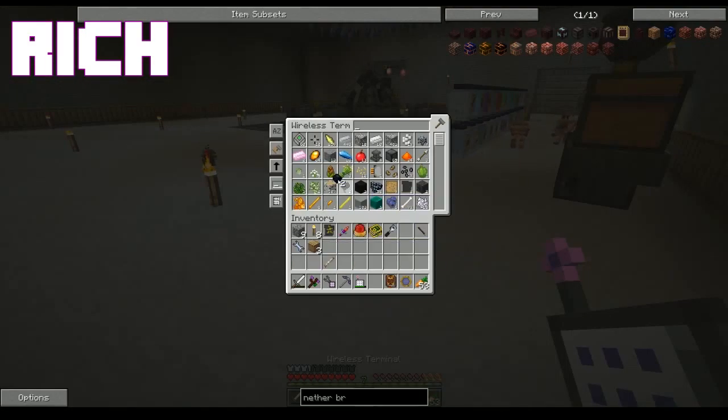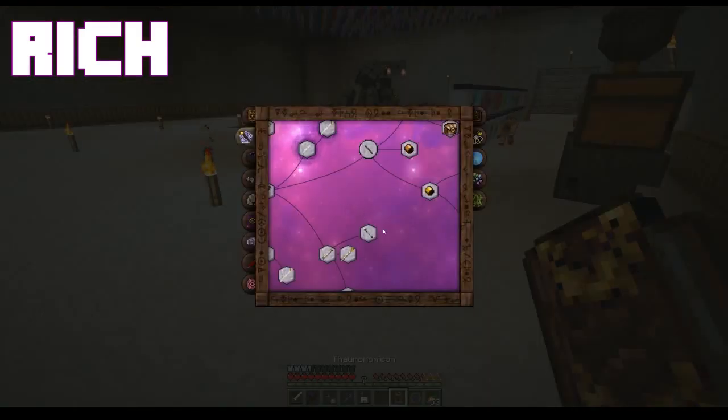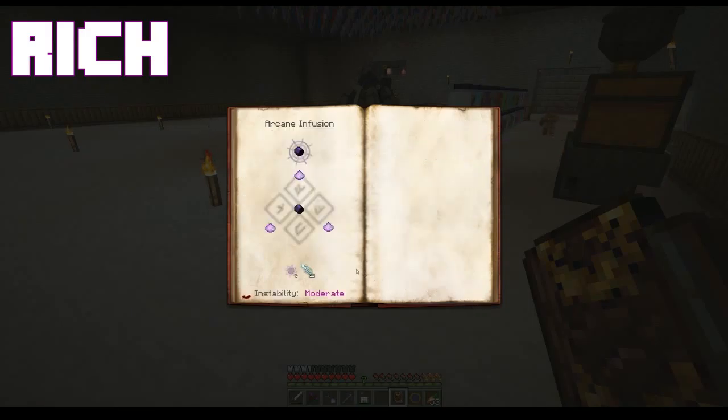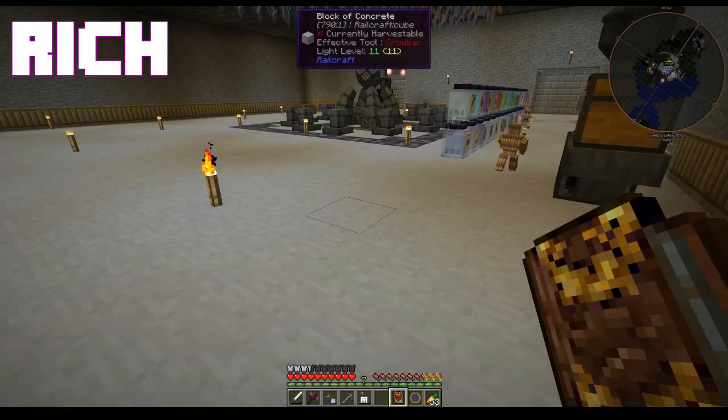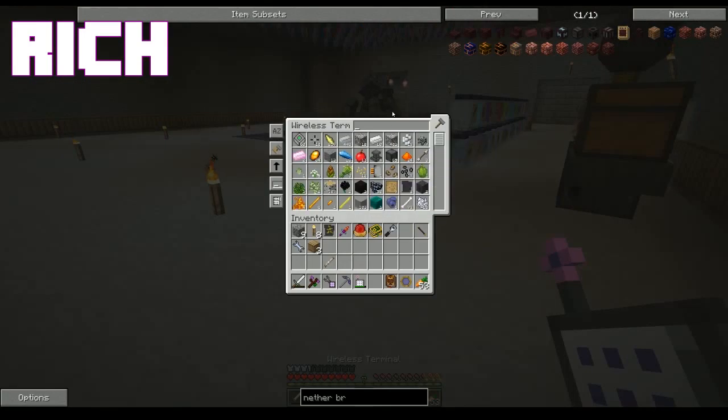Somebody saw you coming. I was hoping I could jump past thaumium to void. I gotta jump through hoops again. Thought I had it. Do we have any thaumium, do you know? I think I used a whole bunch of it. Oh no, we still have enough ingots. Good.